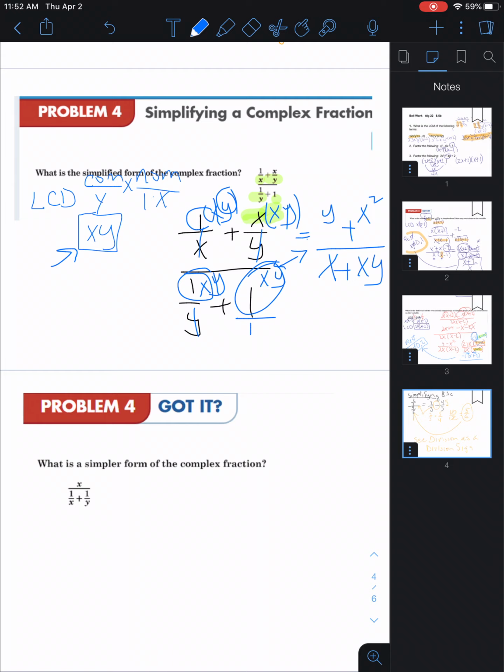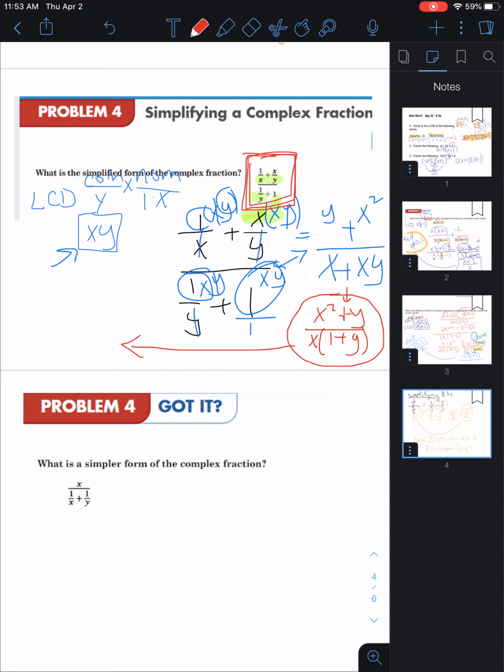All right, so I'm going to change to a red, and I'm going to come down, and this will give me x squared plus y over x plus xy, or x times 1 plus y. All right, now I can't reduce that at all. Okay, now I'm not going to worry too much about what's limited or my restrictions. We're not going to go there. We're just going to say, okay, this is a simplified form coming from this original expression up here that I'm highlighting.